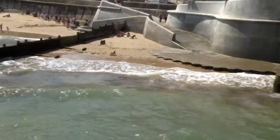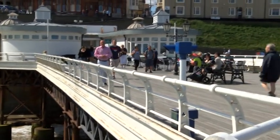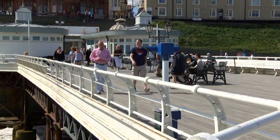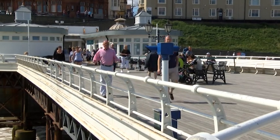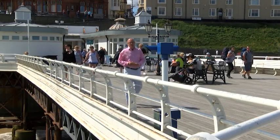Of course, it's not just the theatre that draws people to this beautiful spot in Cromer. You can come here and enjoy your fish and chips or an ice cream, do some crabbing, see the town centre from a different angle, take in some wonderful fresh sea air, or have a stroll along the pier.